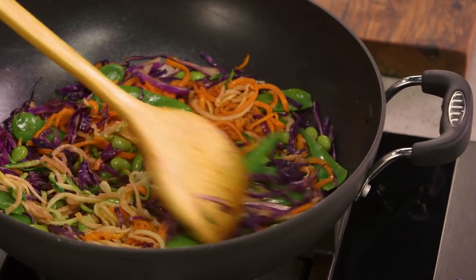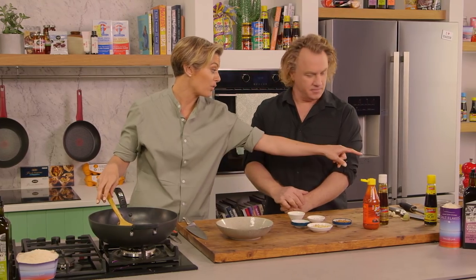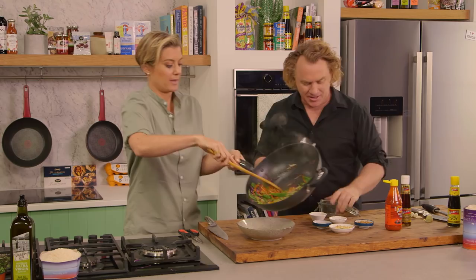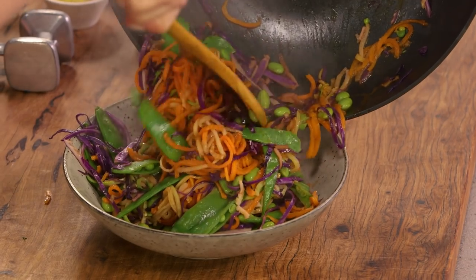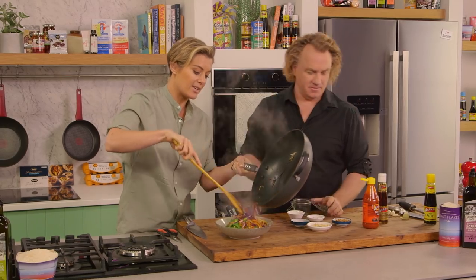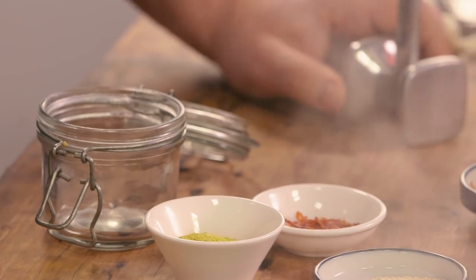That smells divine, looks good. I'm going to serve some up and let it chill out while we make this next part. Grab the hammer and that jar — you'd think so, but no, I'm going to show you something a little different. Stir fries are meant to be very quick, and at the end of a busy day you don't want to be searching your pantry for everything, so I'm going to show you a stir fry topper mix to add to the nutritional profile, especially if you are vegan.